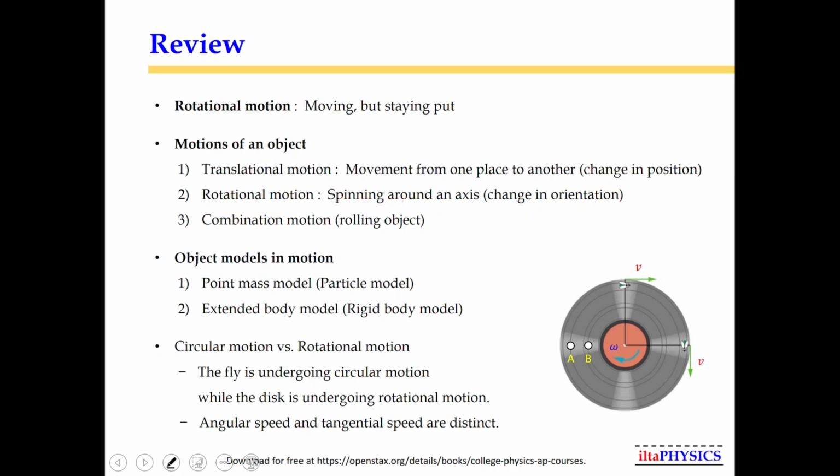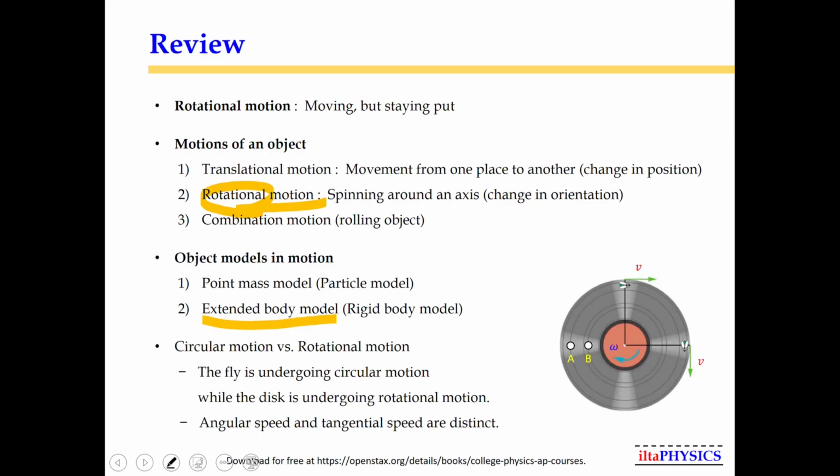As an example of an object performing both translational and rotational motion simultaneously, think of an object rolling forward. This is a combination motion where it moves forward while spinning. To explain translational motion physically, the point mass model or particle model is useful because it represents the moving object as a single point, regardless of its size or shape. However, to explain rotational motion, we need a new object model because representing an object as a single point doesn't allow us to describe its rotational speed or direction.